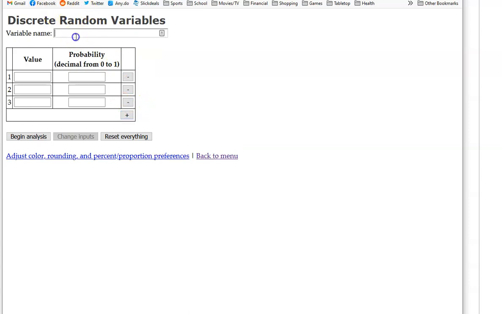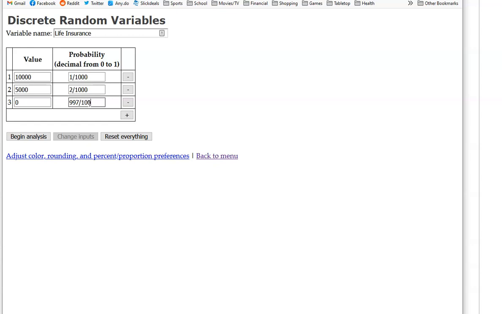And there were 3 outcomes, and I'll call this life insurance. And so my values were the different payouts. We had $10,000, and there was a 1, and you can put fractions into this as well. 1 in 1,000 chance for the probability. And then there's a $5,000 payout for getting disabled, and that was a 2 in 1,000. And then the chances of not getting any money is the rest, which is 997 out of 1,000.